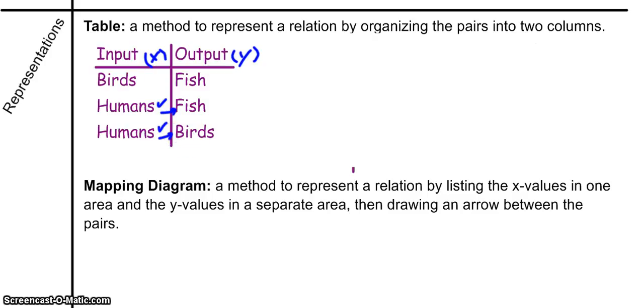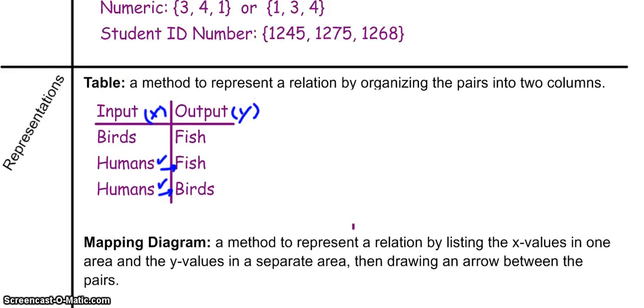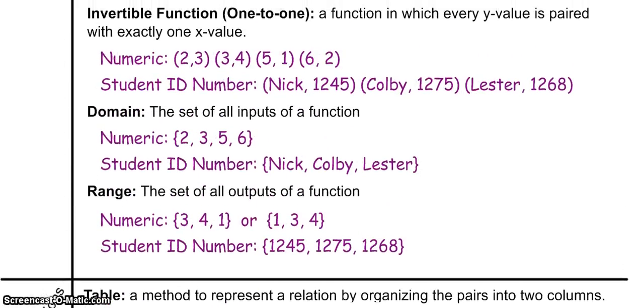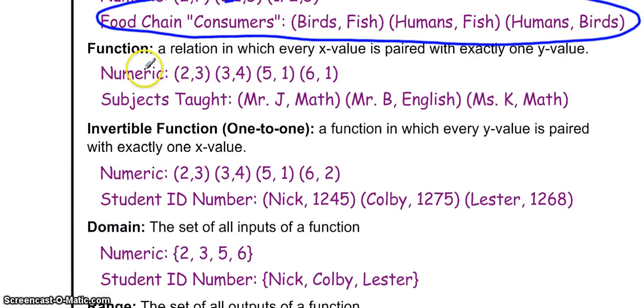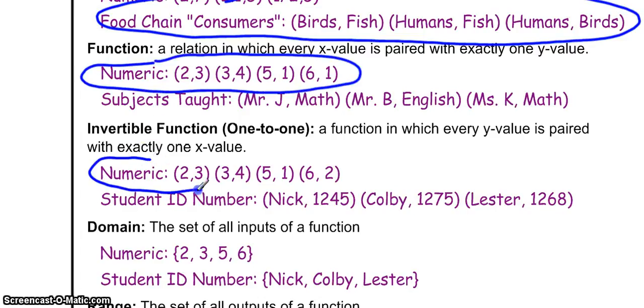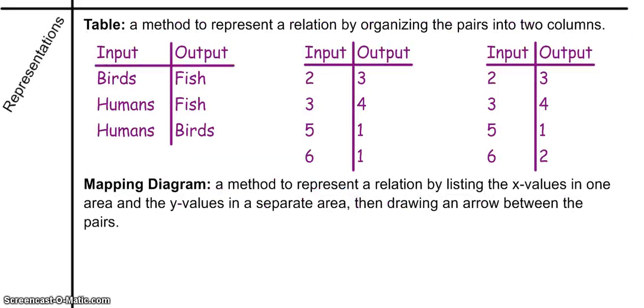What I'd like you to do now is pause the video and try making two additional tables out of the numeric examples we used in function, right here, and another table out of the numeric example we used in invertible function, right here. Go ahead, I'll leave these up on the screen, pause the video, and draw those tables. The answers will be up in 3, 2, 1, and here we are.